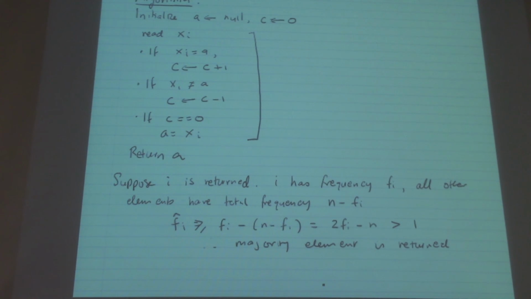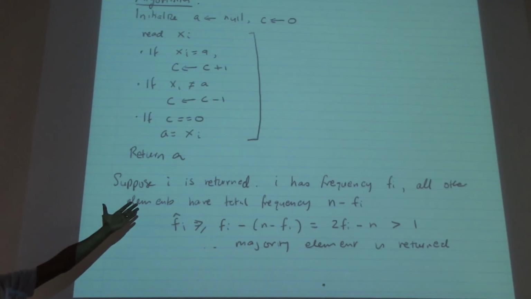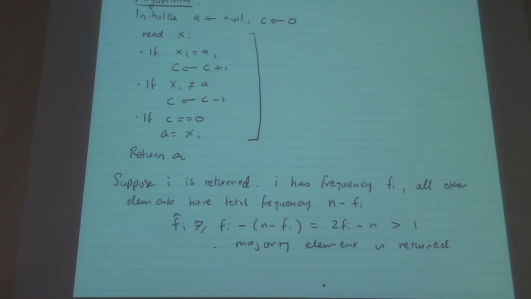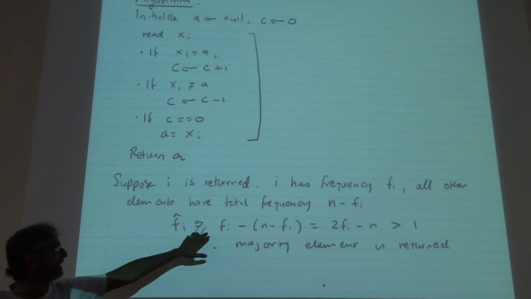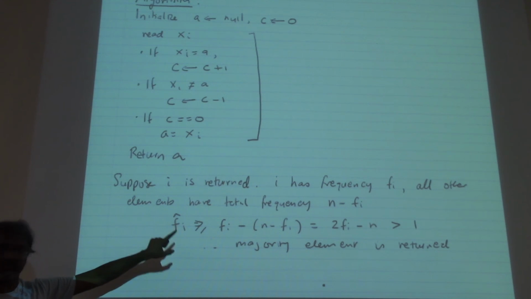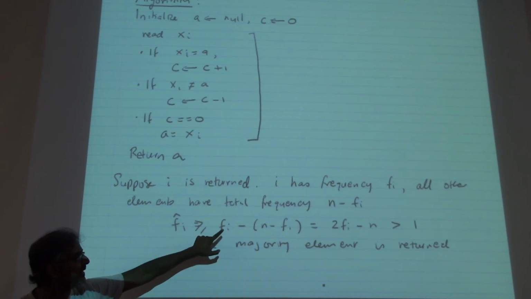Now there is a proof, and this is the proof here. I don't know if the proof is as interesting as the reasoning that I was just giving you. But this is a proof. Namely, if you do return some item, and it has some true frequency, it's going to return some number in the counter which is less than its true frequency, because I count it, but I also decrement things. So the value I return for the frequency of this item is never more than its true frequency. It's always less. But how much? It turns out its reported frequency is at least close to this. The difference between this and the true value is not very large.